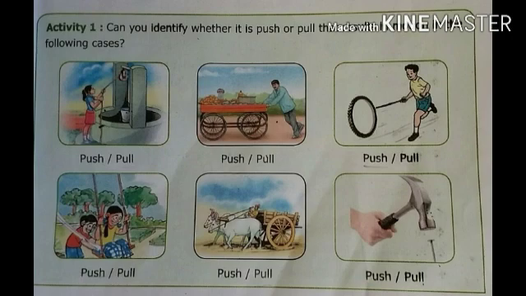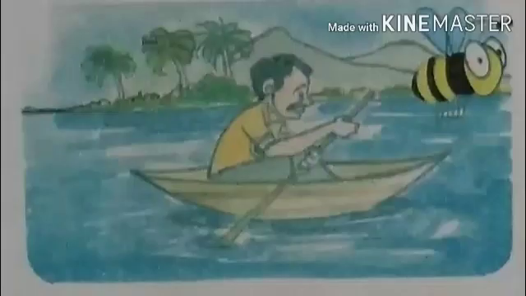In the last picture, you can see a man holding a hammer in his hand and trying to hit the head of the nail to insert it inside a wall. So is he pushing the nail or pulling the nail? He is pushing the nail. So the answer is push.